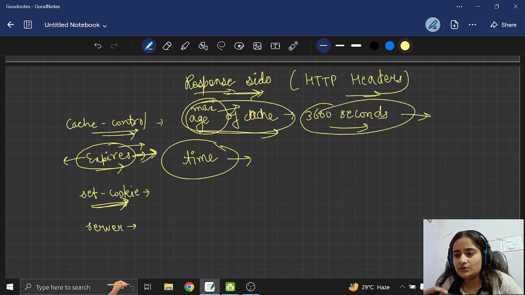Like you fill a particular detail like your name, and the rest gets filled up by itself. Why is that? Because your information is stored inside a cookie. Where is that cookie stored? That cookie is stored inside your own computer, inside your own laptop or PC, right? So that particular cookie document is stored inside your own computer.